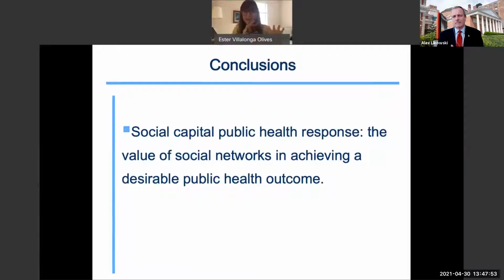So as a result, my final message is that it's very important to collect information on social capital to tackle health inequalities. And in addition, when planning interventions, it's super important to think about what the group is, what our target is, what type of social capital the group has, or the individuals that are part of the group, to make sure that we have a more positive outcome or that we achieve a behavioral change. This is what we are looking for.